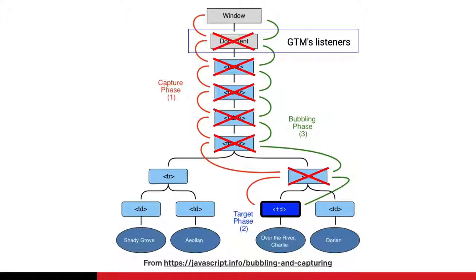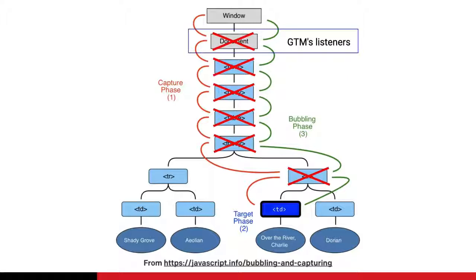So in cases where the just links trigger doesn't work, use an all elements trigger instead with the CSS selection method, and you'll probably be able to track those link clicks much easier. The problem with the all elements trigger is that it doesn't have the wait for tags option, so it doesn't let you halt the page redirect until all tags have completed. So it's kind of a give and take, or a trade-off, between getting more accurate tracking, but also maybe missing some hits due to the user being redirected away too fast.